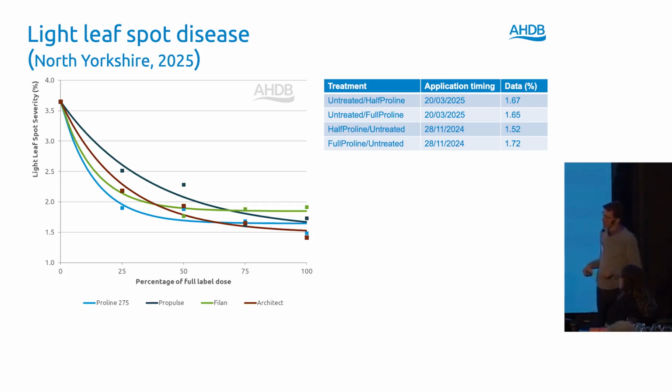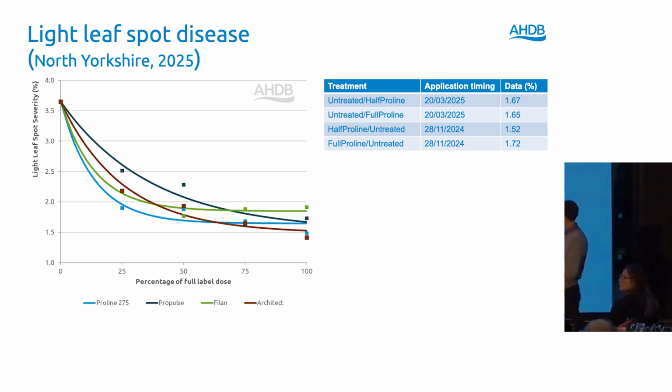We do also include a timing treatment in these trials, so this is the chart in the top right-hand corner. The timing treatment being effectively untreated in the autumn/winter spray timing, followed by one treatment in the spring, half full rate Proline, and then the other way round, so half full rate Proline once in the autumn, followed by untreated in the spring. So the concept of including timing treatment is we can evaluate which of those 2 spray timings, the T1 to T2, gave the biggest contribution to light leaf spot reduction and yield uplift in response to the epidemic.